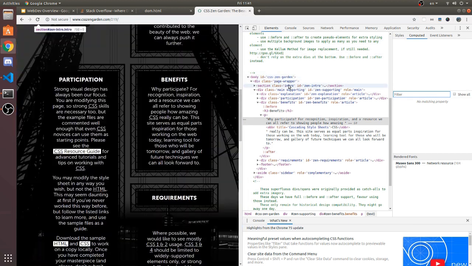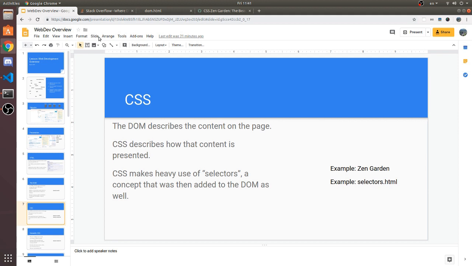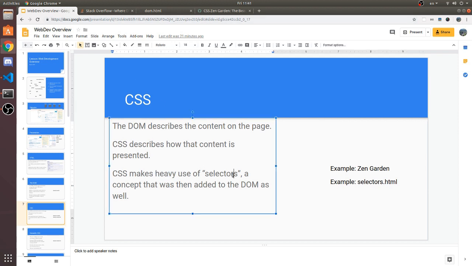So let's talk a little bit about how that happens. In particular, I want to talk about selectors, because they are useful even outside of CSS.